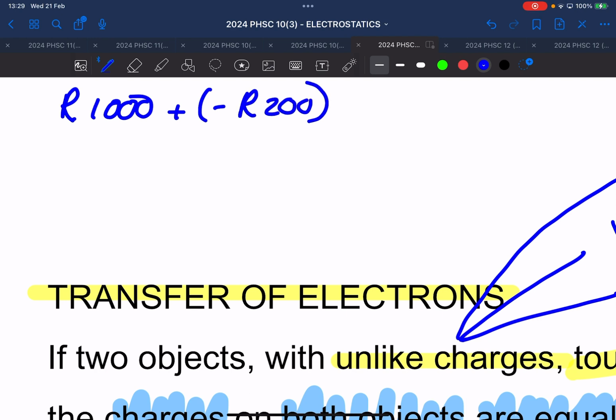Right? Now we go into business and we realize this is not going to work, and we dissolve the business. Now we must split our shares. How many people were there in our business? 2 people. So how much do both walk away with? Think in your head. 1,000 minus 200, divided by 2.